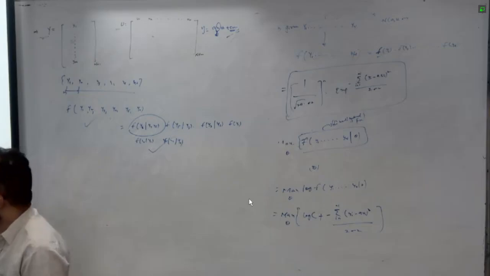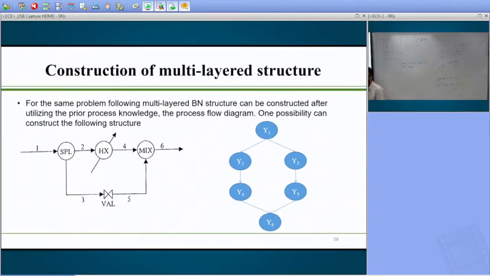So here each node, as I reiterate, is a random variable. Each has its own distribution. It can be of any choice of distribution which you are interested to fit. So each node has a distribution, the nodes correspond to the random variables, and the edges correspond to the direction of the flow, like how the flow is entering. So how the 1fx6 or 5fx6 or 2fx4 and so on. So one can come up with the structure.